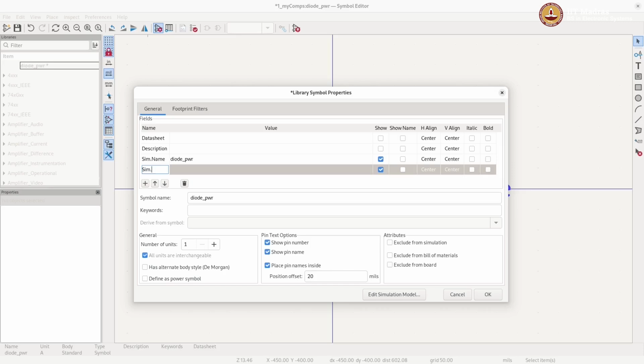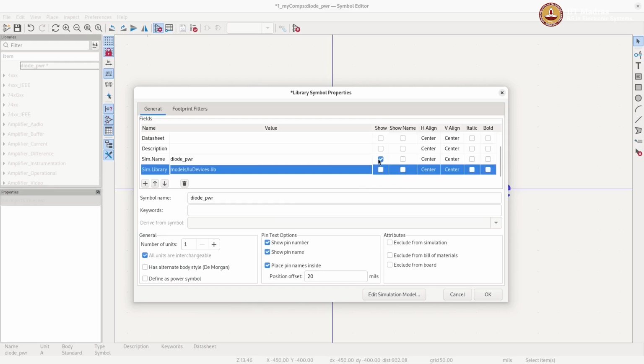Okay. Then I will also add sim dot library. Now here, this is where I have to give the proper path. If I look at the current project directory, there is a subfolder called models, and in that one, lu devices.lib. So in the lu devices.lib, I know that this model exists. So you have to give that name so that we know where it is located.